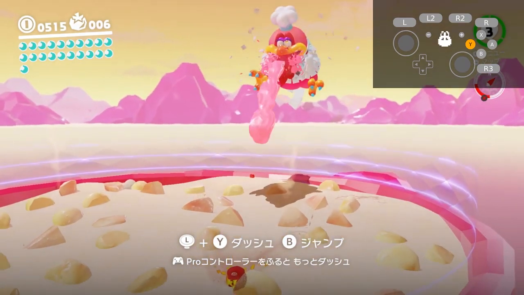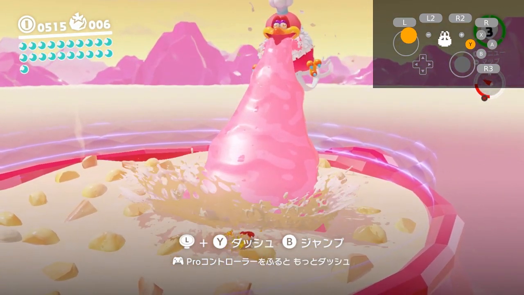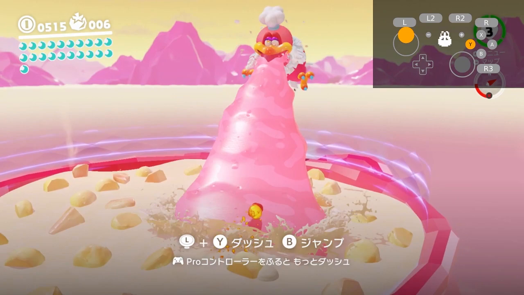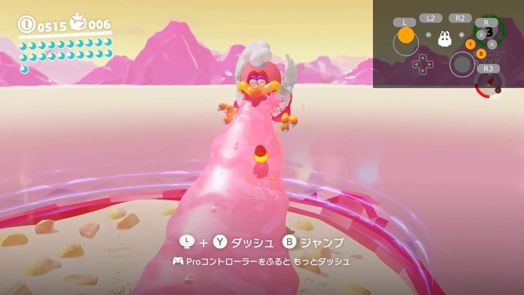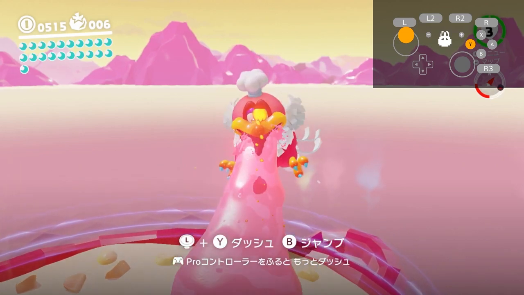Once you hit Cookatiel, back up and wait for him to start throwing up his lava vomit. As soon as he does so, shake twice to go up towards Cookatiel, then jump while aiming at his head to bop him on the beak and finish up the first phase.